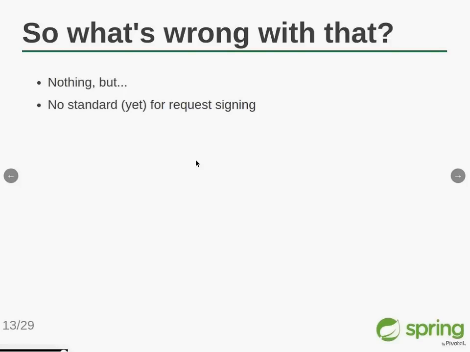Okay, so what would be wrong with OAuth2 for microservice security? Well, it's a little bit more complicated than some of the other things I've shown you. So yes, that's definitely a problem. You might find it a little bit harder to get off the ground than anything else. And the only hole that I can think of apart from that is that the last bullet point in my feature request for security isn't really covered yet by a standard, at least. There's no standard yet for request signing. So you can set up hashes of requests and make sure that requests are not tampered with, but it's not part of the standard.